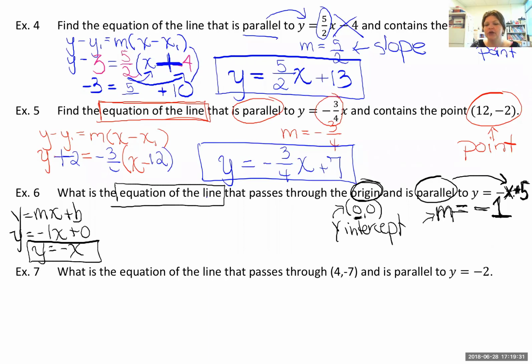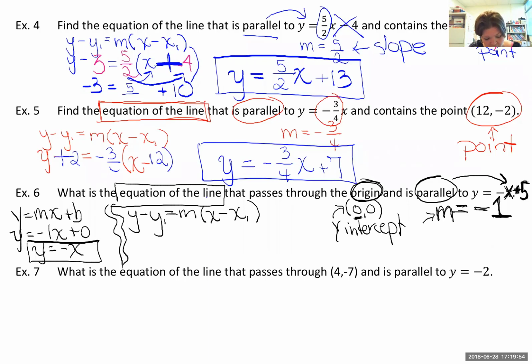Now you say, Kate, what if I didn't notice that that was the y-intercept? Like, how am I supposed to remember all this stuff? You talk a lot. I do. It's true that I talk a lot. Let's see what would happen if you had gone the other way. You say, but Kate, what if I had gone the other way? What if I picked up the point slope form? Because that is a point and that is a slope. Okay, well, let's just see what happens. Could you go that way?